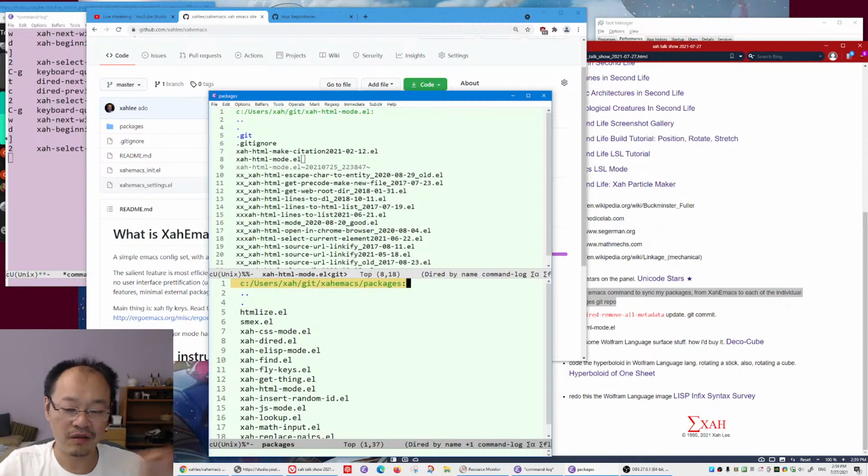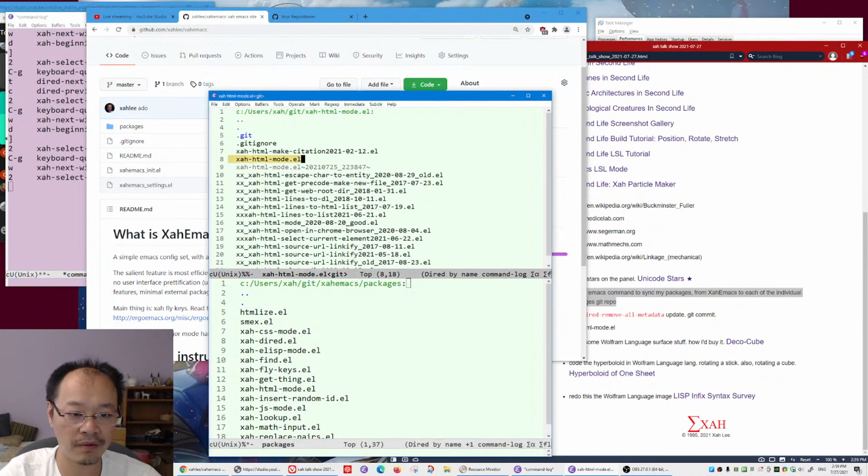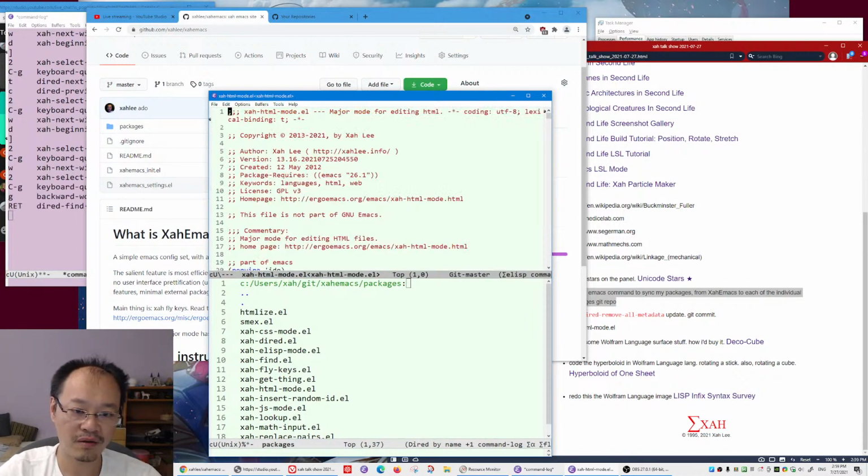Because XAH Emacs uses lots of packages. So in XAH Emacs, I'll just say, okay, updated XAH HTML to version something. Meanwhile, for the XAH HTML repo, whenever I make a change, I say what changed. Maybe I added a new function, I fixed some bug or things like that.